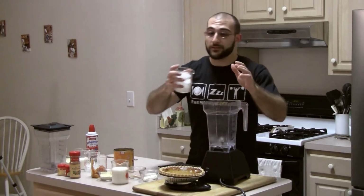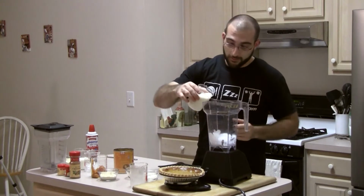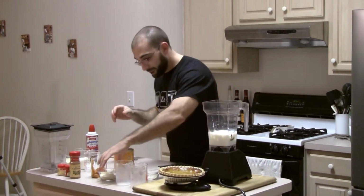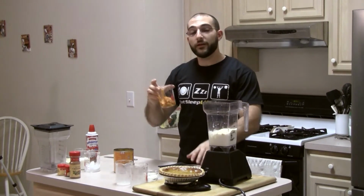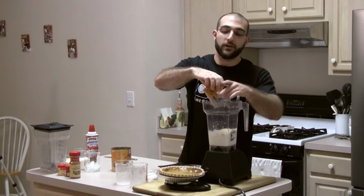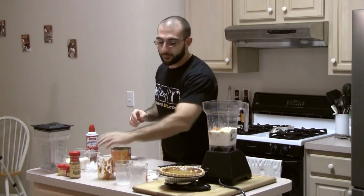So let's go mix this all in the blender. We got the ice, which obviously makes it nice and cold. Now for milk, I'm gonna use 2%, that's what I like to use. That's about 120 calories. You got your protein. Like I said, you wanna get the pumpkin puree that's just straight. This here is the Libby's just pumpkin. Now they do have pumpkin pie mixes, which come with the sugar added and stuff like that. You just want the straight pumpkin.